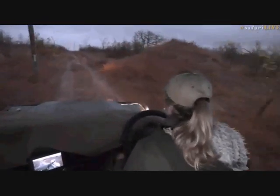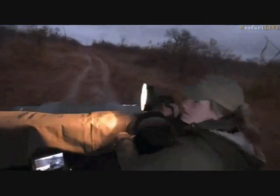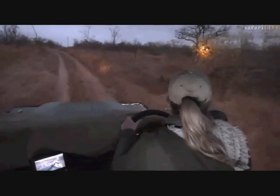Now, the lights aren't really working on Wendy at all in front. So you can see it's very dark, so I'm just going to have to use my spotlight tonight. But maybe Mvula comes back across again. That was really such a nice sighting. So I have to tell you a story.